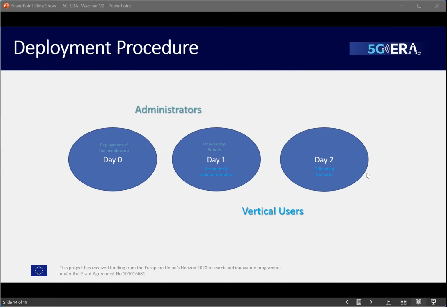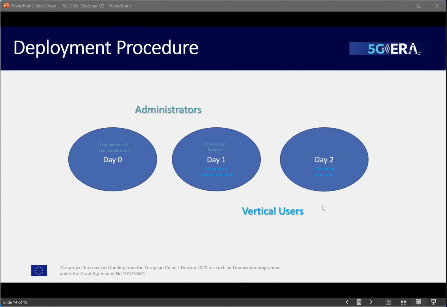And then for the vertical user, the robot developer, you have your algorithm. You know your roles. You know the best way to build the behavior of your robot, but you don't really worry about the topology, the slicing, or the different kinds of compute resource restrictions. Fair enough, you focus on your semantics and your robot information, offloading your task on demand, then you have your day 1 and day 2. We do the isolation for you so you can focus on your individual part, and then we will glue them together as the adaptive autonomy to eventually deliver our service.